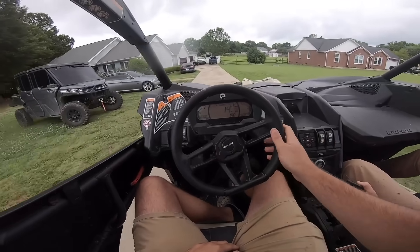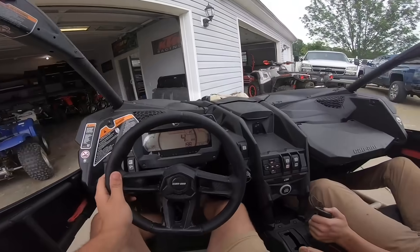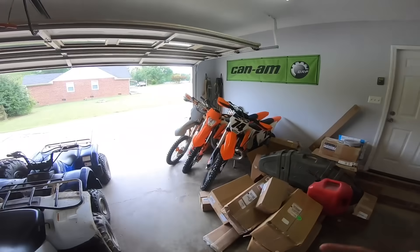All right, let's get out of here before the cops come out. We're too close to the city — cops are definitely going to be freaking swarming us. All right guys, we got this thing in the garage and it is time to roll out. We're going to throw the four-wheeler on the trailer, get it to the new property, and we're going to hit some trails.